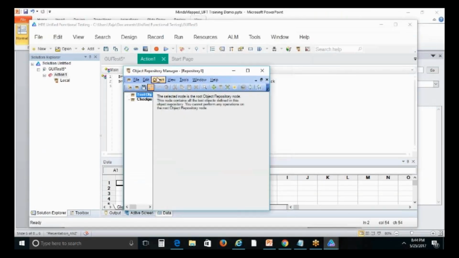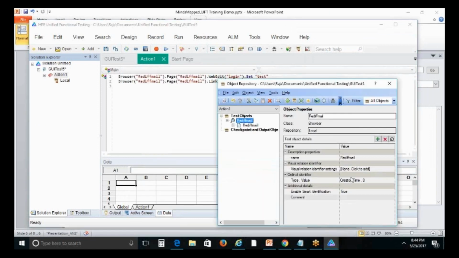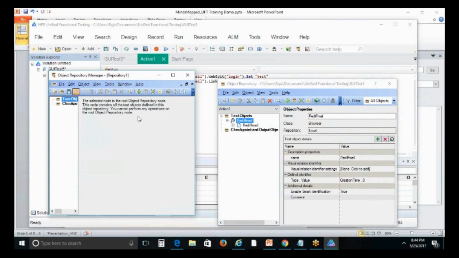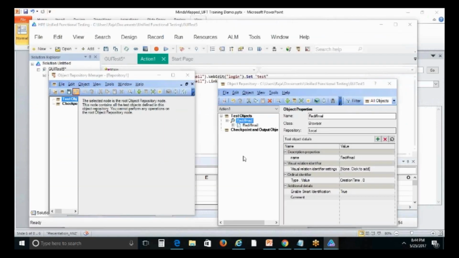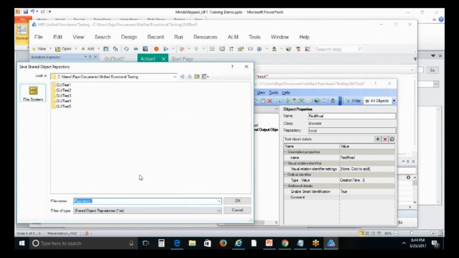So what I have here is an external repository. It is the replica of what you see here. This is my local repository, and the one you see on the left of your screen is my external repository. For example, I can add an object here also. I'm just adding this object for the sake of the demo. Okay, I have added an object here. Now I can save this to an external place totally separately. That's where the framework comes in. When you're building your own framework, you can have this repository stored somewhere else totally outside.